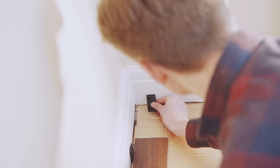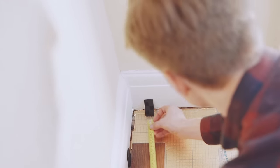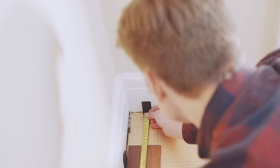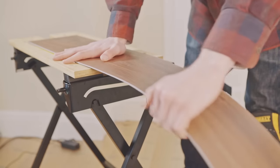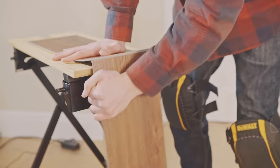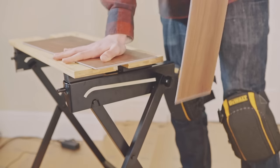For the last piece of the row, measure the panel to ensure a tight fit to the wall, not forgetting your expansion gap. To trim your plank, carefully score through the top layer with a sharp utility knife. Then, using your workbench or hard surface, apply pressure to snap through the bottom layer of the panel. To create a pleasing look, you need to make sure that the joints of the second row are not in line with the joints of the first, but instead form a staggered effect.